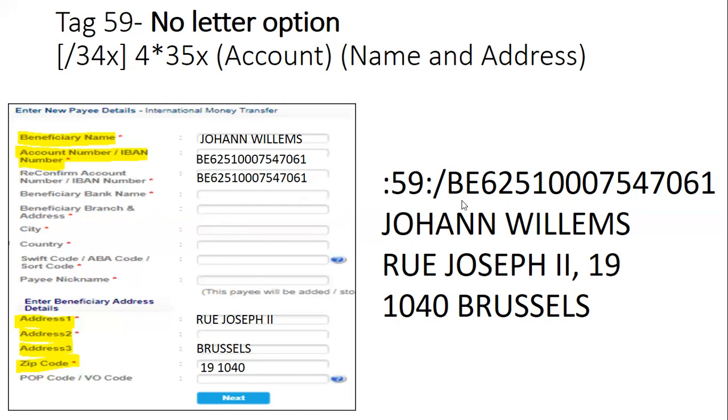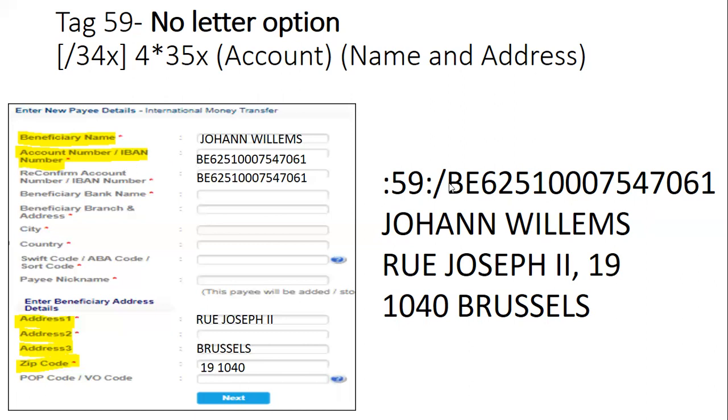On receiving this information, the receiving bank will validate this account number in their core banking system and see whether it is active. Then they will take the necessary action, or else they will reject it. Or I would say whether it is returned or rejected totally depends upon what kind of scenario you are in. All right. So if you transfer this information in the MT103 tag 59 with no letter option, you would see it like this.